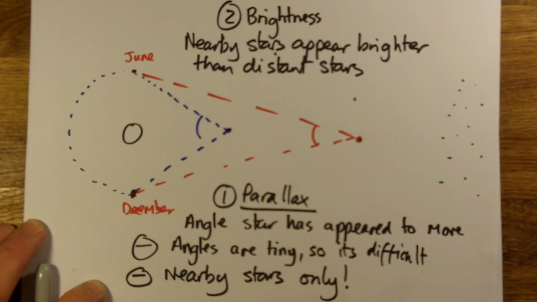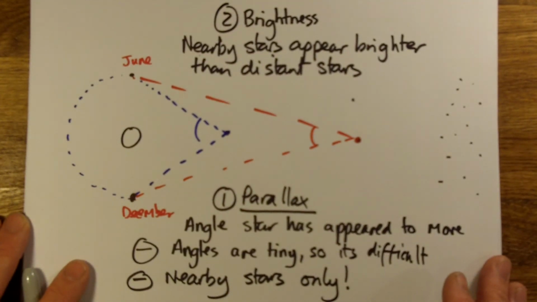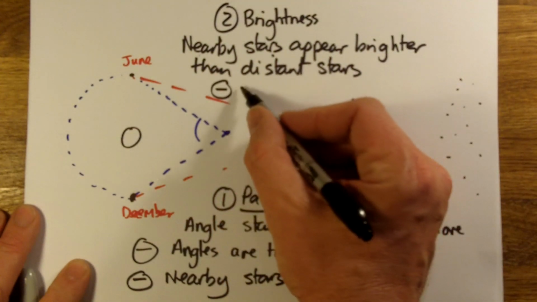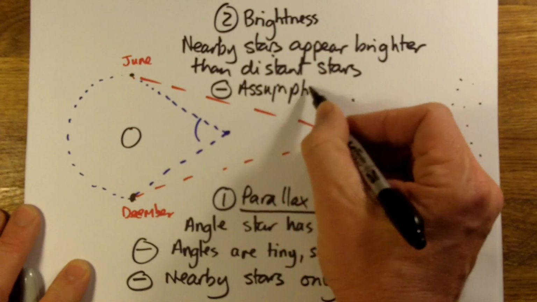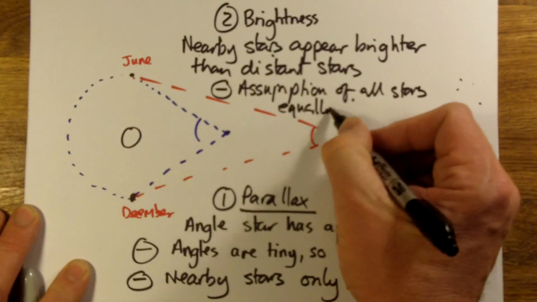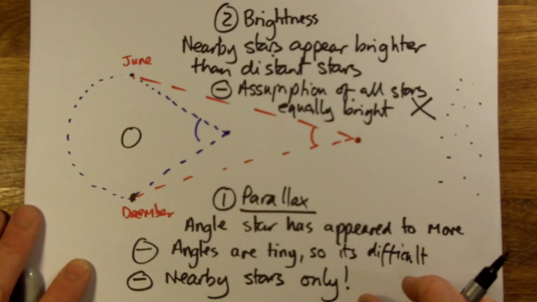However, the problem with this is that we don't know how bright the star is to begin with. If we assume that all stars are the same brightness, we can make comparisons of distance. But it turns out that some stars are much brighter than others. Particularly very hot stars are actually much brighter than smaller stars, which are a bit dimmer, and that makes life difficult. So our assumption that all stars are equally bright is not true. Some stars are much brighter, so it's very difficult to know if you're looking at a very distant star or just a star that's maybe not as bright as other stars.